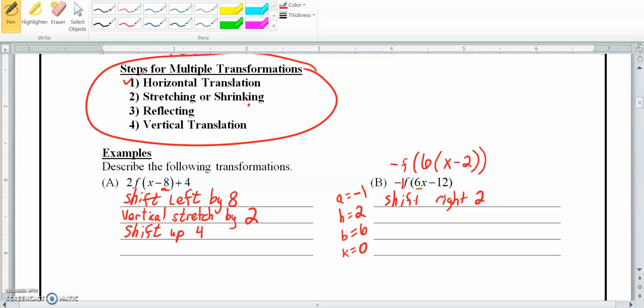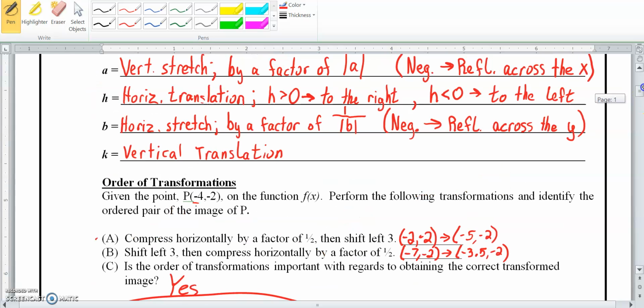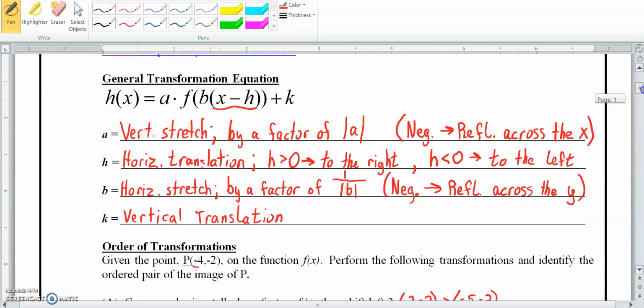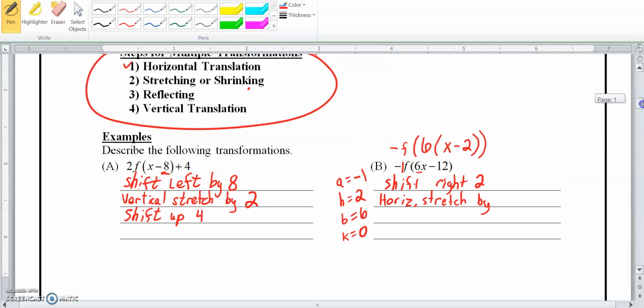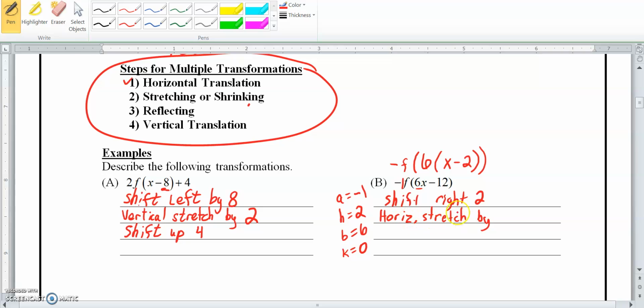So we actually have, well, we have a term for a, negative 1, but our stretch would be by a factor of 1, and that isn't a stretch, or a shrink or a compression. So we're just going to leave our a in terms of describing the stretch out of this. But we do have a b term, which is a horizontal stretch by, now, if you remember our vector for this, go up here, b, it says horizontal stretch by a factor of 1 over absolute value of b. So our b is 6. Therefore, stretch by 1/6. Okay, so we've got our a and our b terms.